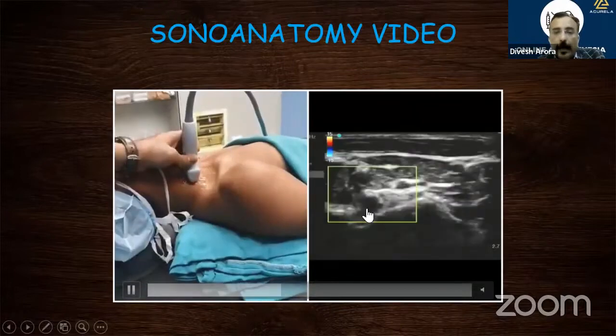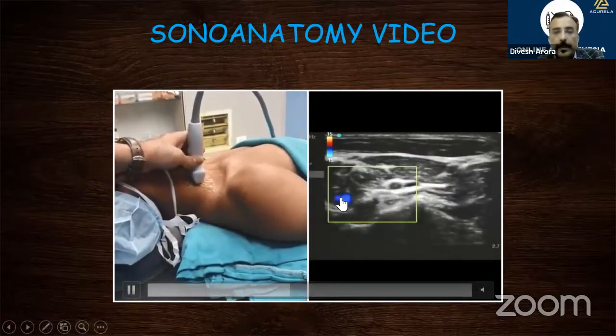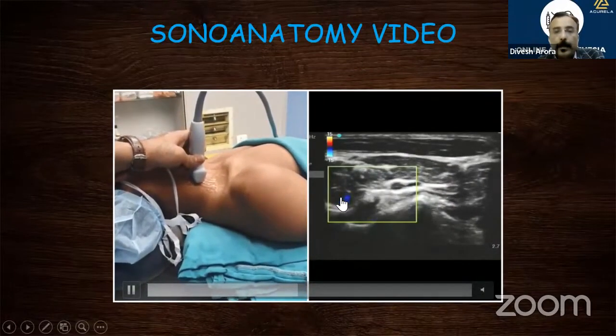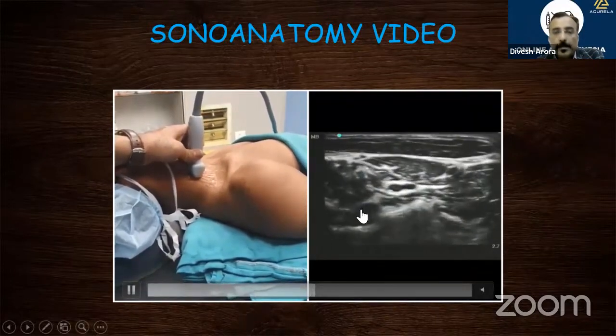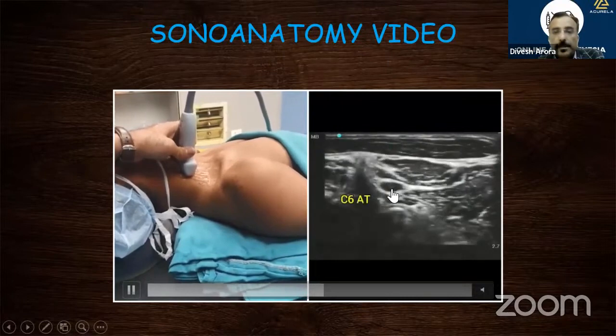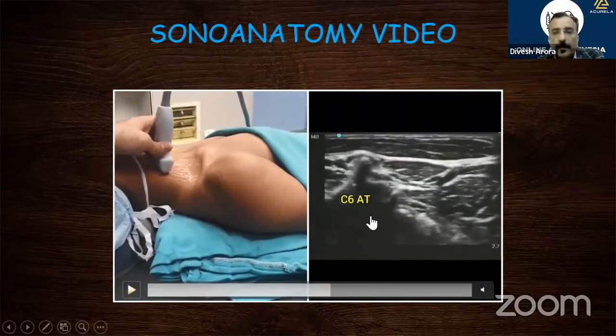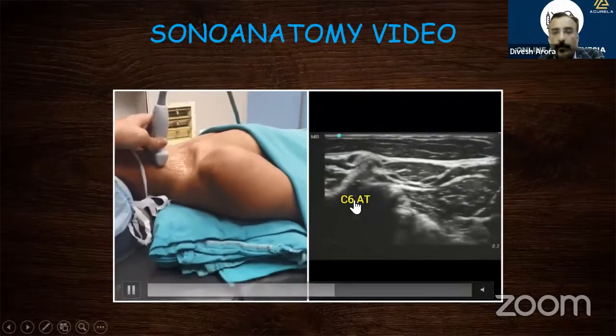Next, it's a vascular area. This is the vertebral artery. It's worthwhile to apply Doppler so as to identify the vascular structures clearly. C7 is diving. Now is the turn of C6. So at C6, the posterior tubercle is of less height as compared to the anterior tubercle. The anterior tubercle has a special name, known as the Chassaignac tubercle. So the C6 nerve root is also diving inside the intervertebral foramen.